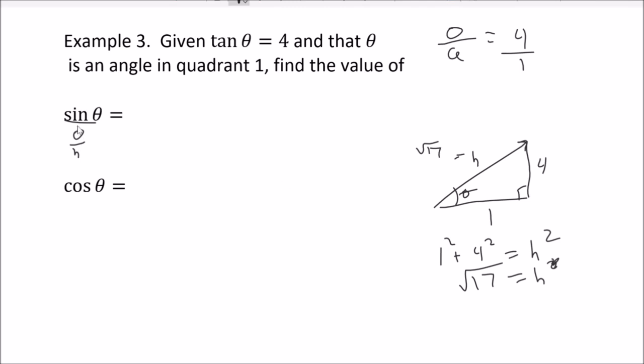All right, so now we can do opposite over hypotenuse. We can do 4 over root 17, and we're not going to leave that as a root 17 on the denominator, so we'll multiply by 1, and we get 4 root 17 over 17. Actually, I'm going to rewrite that. I don't think that's quite neat enough. So 4 root 17 over 17. What about cosine? Cosine should be pretty easy now that we have this diagram over here. Cosine's adjacent over hypotenuse. So that's 1 over root 17. You got to rationalize that denominator.